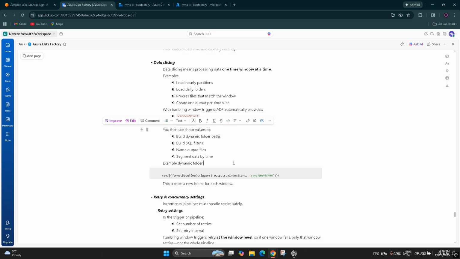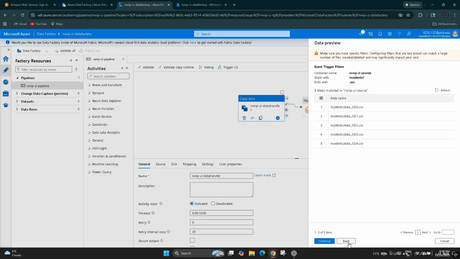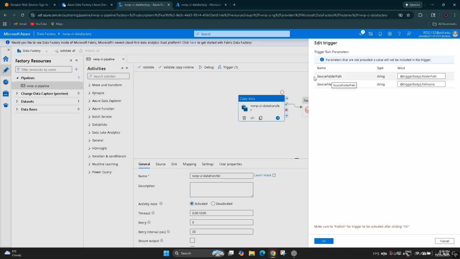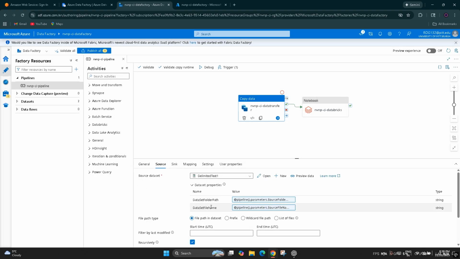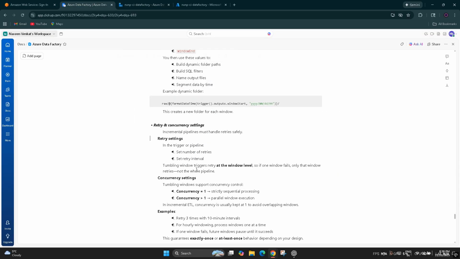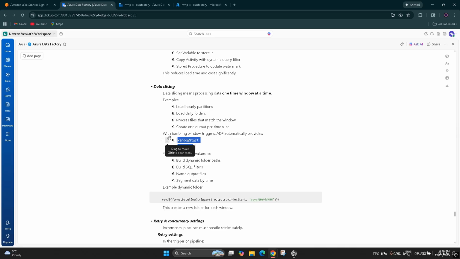You then use these values to build dynamic folder paths, build SQL filters, name output files, and segment data by time. Just like we use this as pipeline parameters, and then in the pipeline we use these in the source. Likewise you can use the window parameters over here.